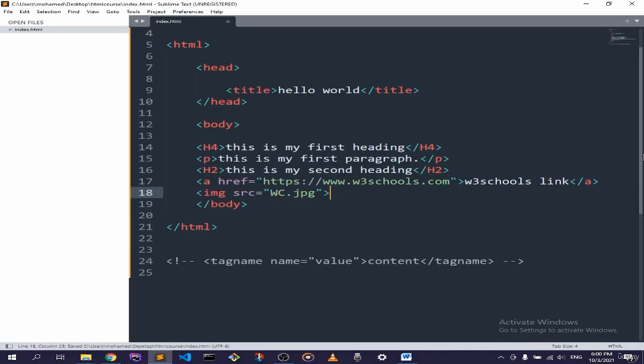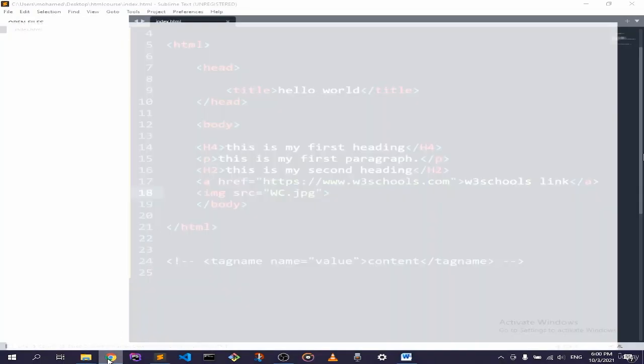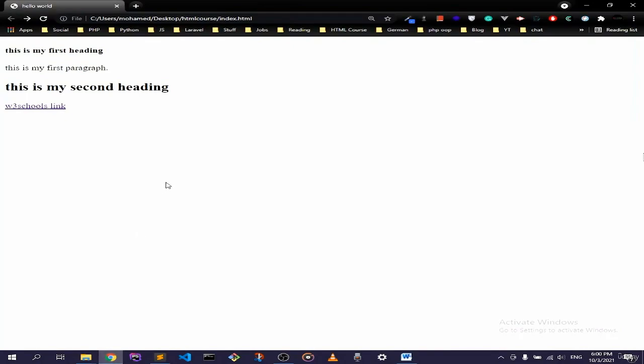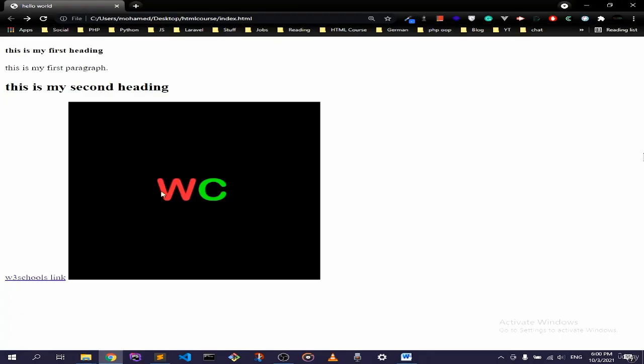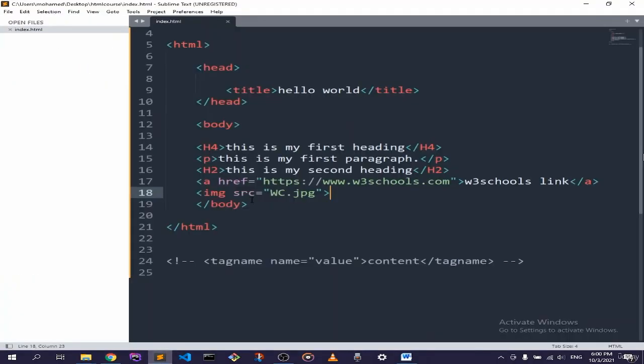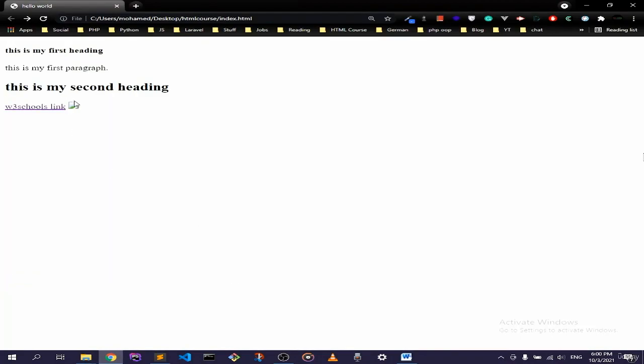So if I just save this one and go right here, refresh, and you can see that we got our image right here, with the attribute of source. So basically that's it for the image source. You just write the source, the equal sign, and the source name, any name you have on your pic. Okay, and of course if I just go like this, which of course is not there, this name is not found, it will just display this not found image icon or something like that.